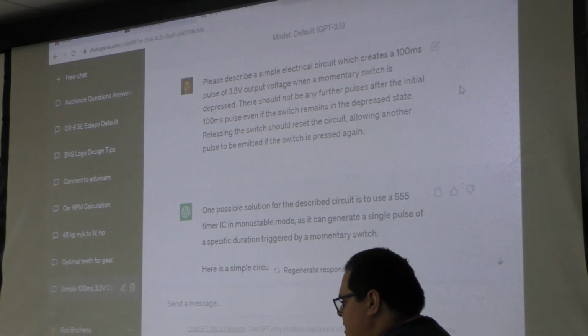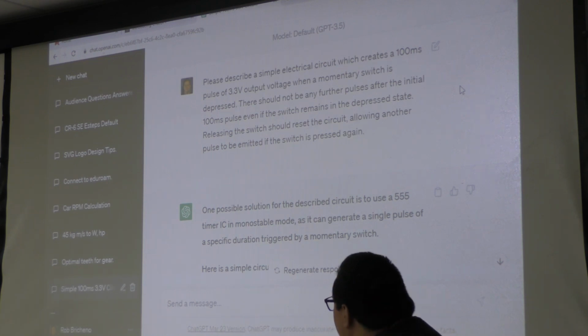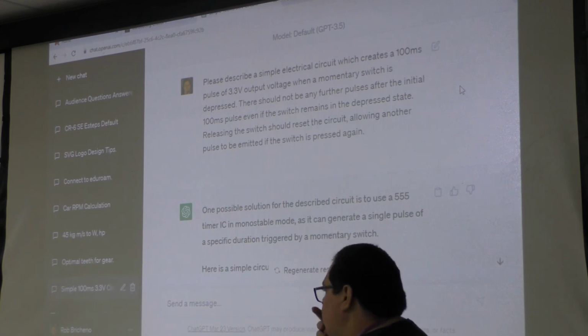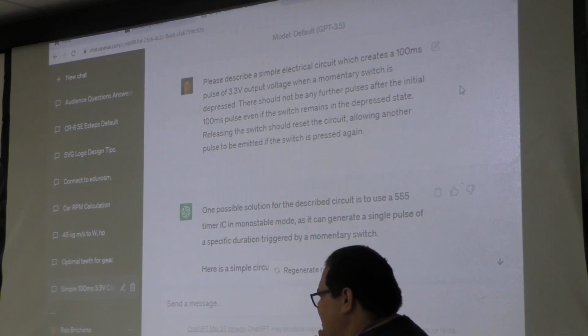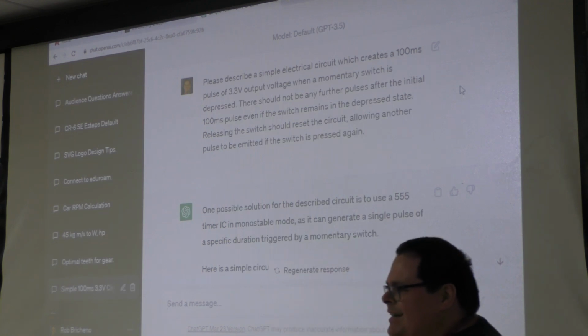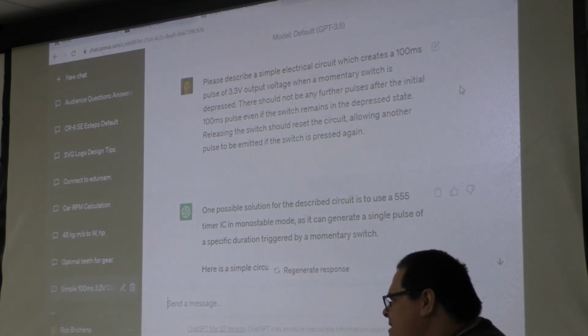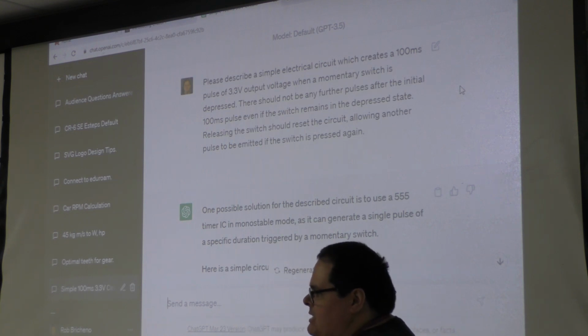Yeah, I think that's something that you definitely need to bear in mind using this. Yeah. It might give you an idea about what the right answer might be. Like for this, it's telling me about a 555 timer. So I'm like, oh, okay, I can go and read about a 555 timer. I'm not just going to go and buy the parts that ChatGPT is telling me to. I can use this as a sort of knife edge into the door to work out what I should be doing for things that I know nothing about. So that's how I'm using it, as a guide around things.